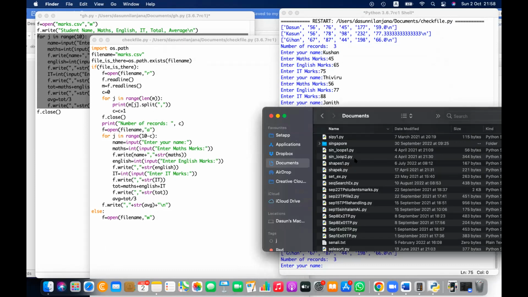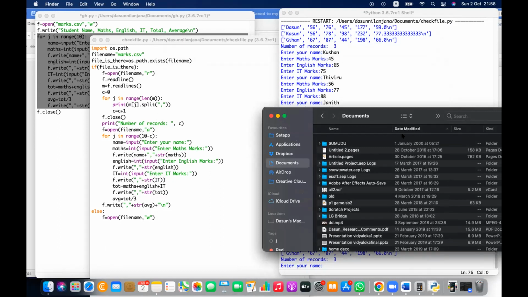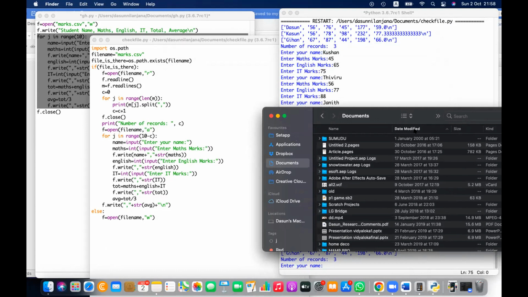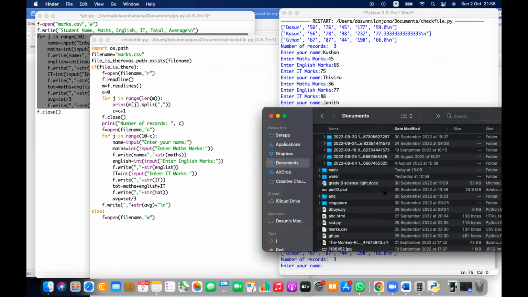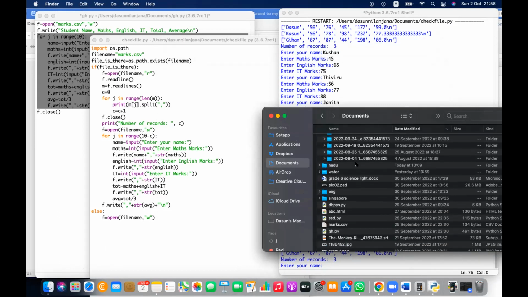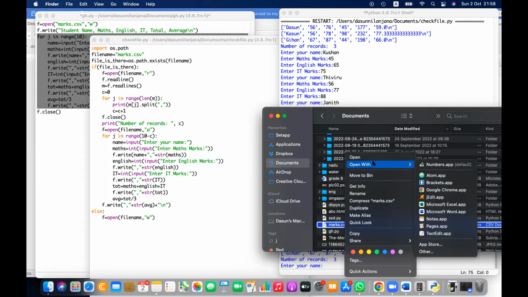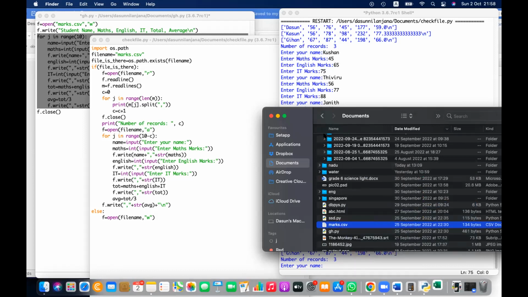Let's go to the documents. This is the marks file. Let's open it with Excel, because you know CSV files can be opened with Excel as well as any text editor.